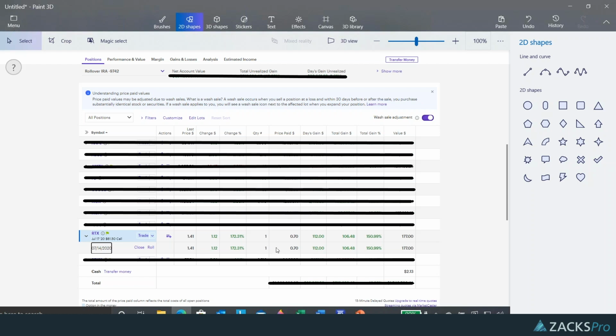So what I'm doing here with one contract is just getting an idea for at the money, near expiration calls, how the option contracts themselves are going to behave relative to a change in the underlying price of the asset relative to the time decay. I've only got 2 days until this option contract expires. It expires on July 17th. So there's risk there of my option going to basically zero because of time decay. The only reason I'm up 151% is because my options actually went in the money.